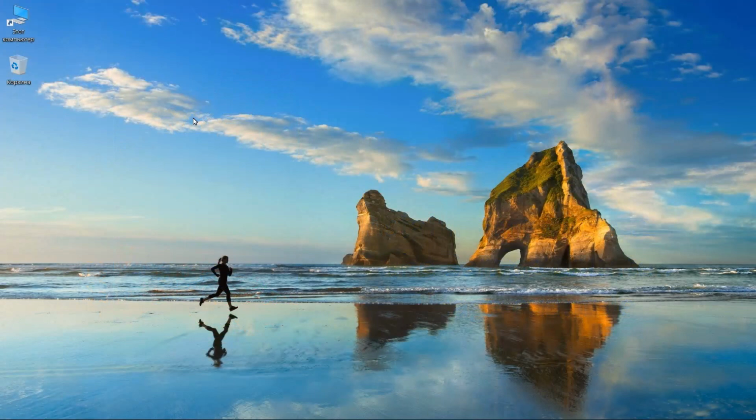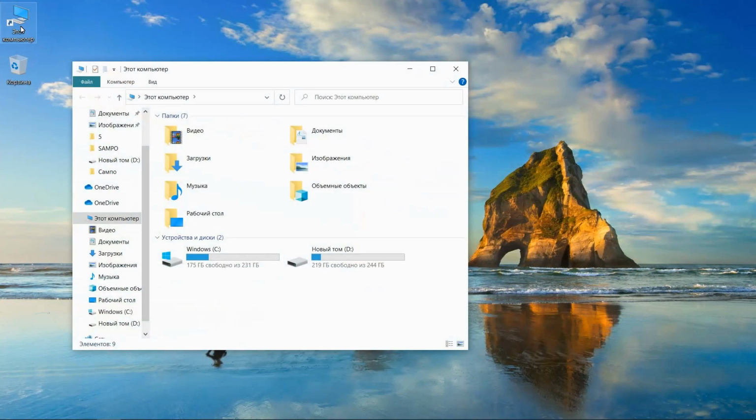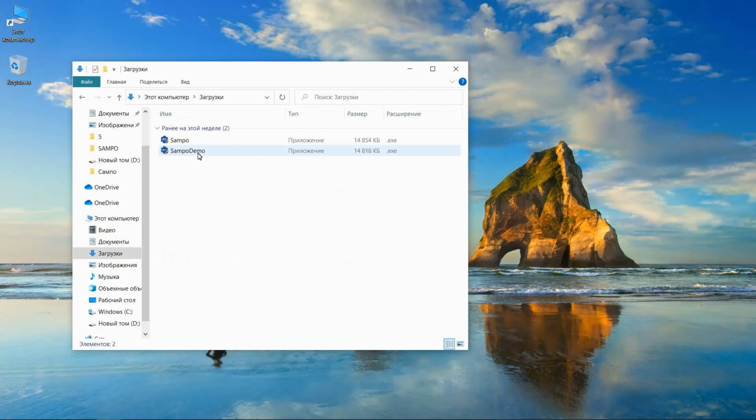In this video, we will learn what is the difference between the trial version and the full version, as well as how to install and activate the program. If you have never installed a counter on your computer before, then first you need to install the trial version and check its performance. Despite the fact that the counter is based on the Microsoft Excel program, the file itself is executable and has the exe extension.